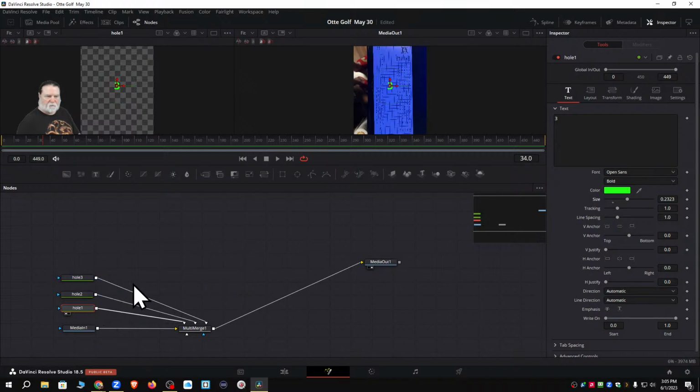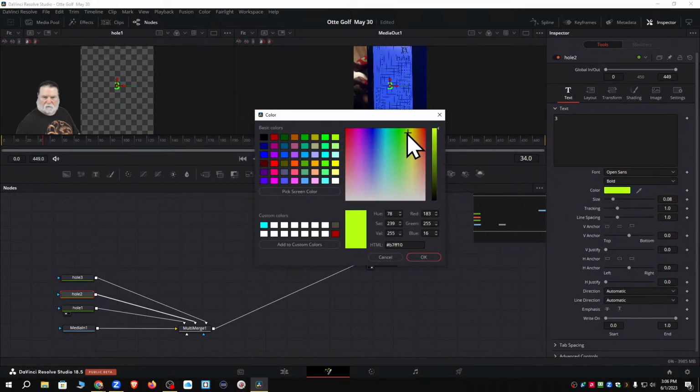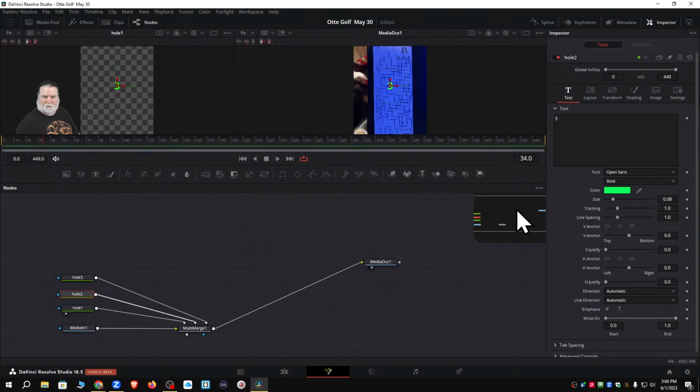And then go to number 2. Same thing. I'm going to type in a 3. I'm going to change the color to the same color-ish. It doesn't really matter. We're going to go look at our size, and our size is 2323. It sounds like a Jefferson Starship song. 2323. And if I show that up there and there, that's going to show up. That's cool. Should be the same as that one. Looks to be about the same.